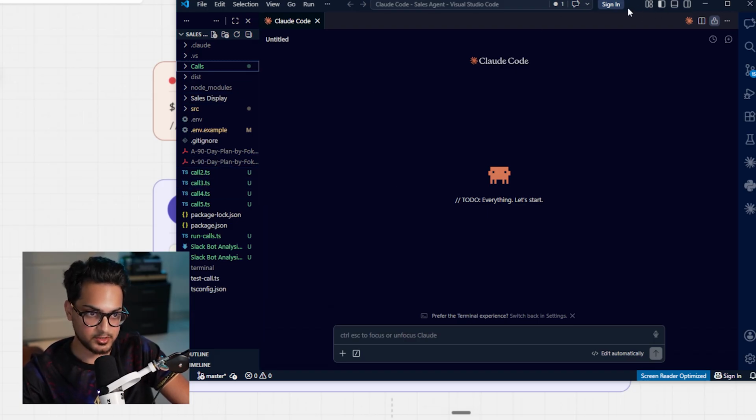Because if you still don't know this, AI is built on data and context. You need to understand how to provide the data it needs to give you the outcome you need. And also, what prompt do you actually give it so it can give you the precise outcome you're looking for. So there are multiple variables that you need to be wary about when it comes to using AI. So once I've uploaded all of the calls, I also made a file called env example.